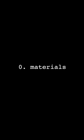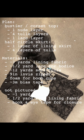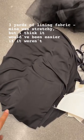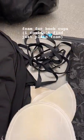Okay, starting with materials, you're gonna need this stuff. Some of the important things to note here are probably that you need 3 yards of fabric per layer of the skirt, and then you can use the scraps to make lining for the bodice and everything else. And then for the foam for the boob cups, I actually had to buy pre-made boob cups and then I cut up the foam. But if you just have foam, that might be better because mine was like uneven thickness.